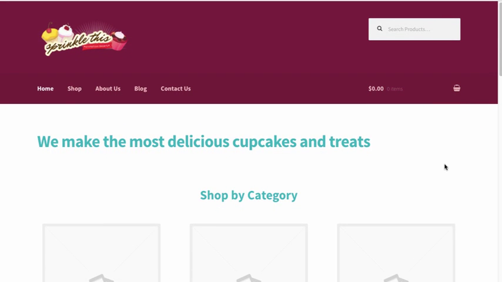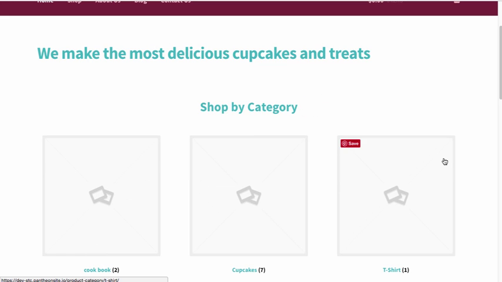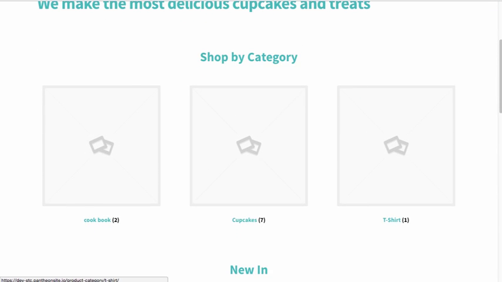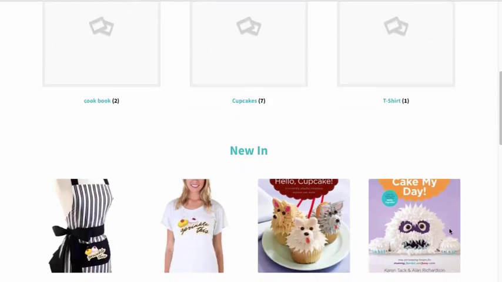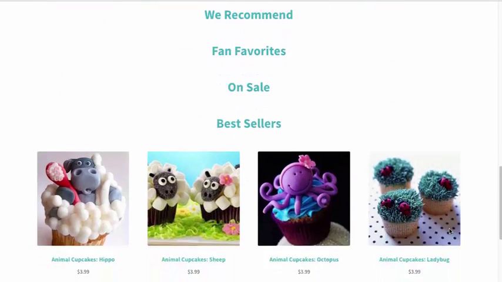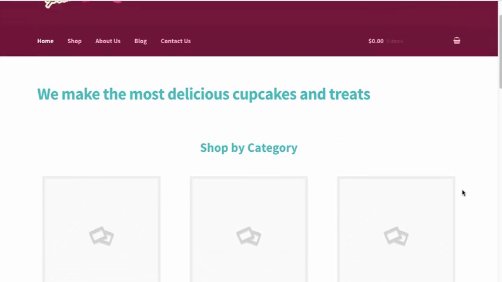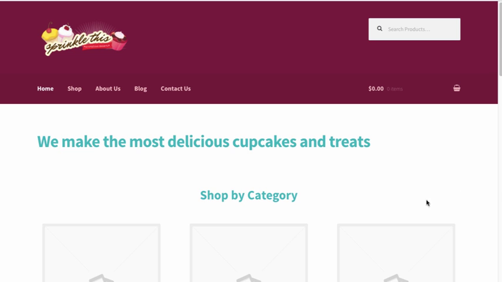The next thing that we're going to be talking about is categories, tags, and attributes. You might have noticed on the front section of your website we have some areas where it's not showing imagery and it just doesn't look very polished. So in addition to talking about the categories, tags, and attributes, we're going to put a little more polish on our website.